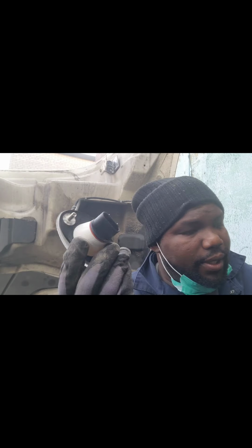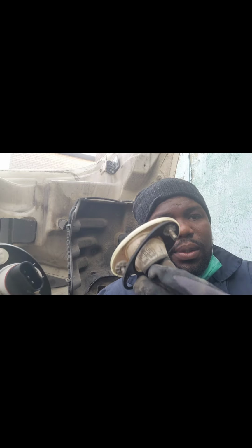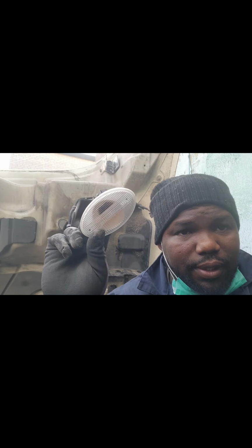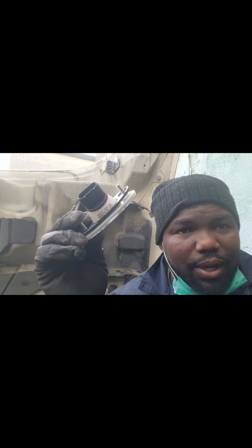LED. Okay, guys, so this is the new lights. So this is the old one, and then this is the new one that we're putting. So this one here is halogen, this one here is LED. So this is the new one. Okay, all right.